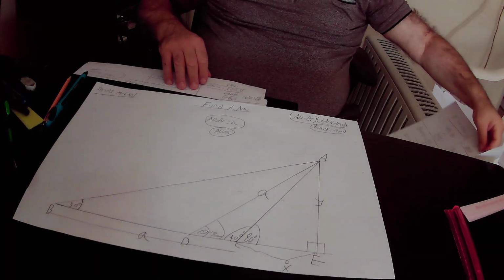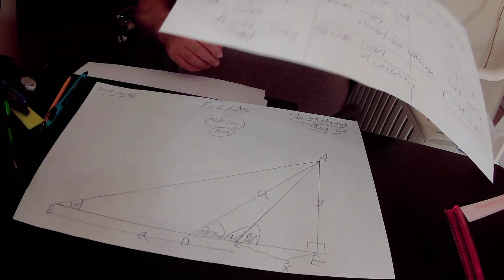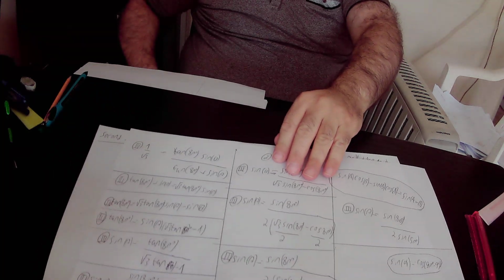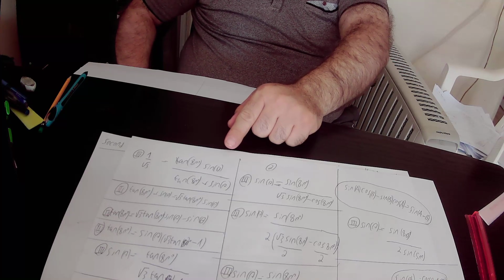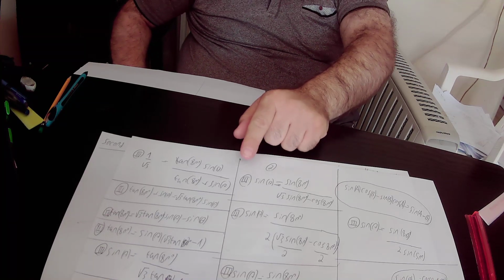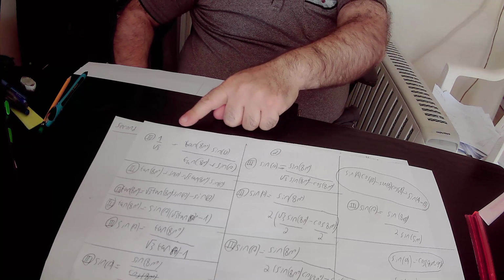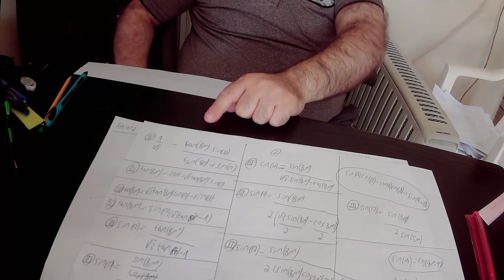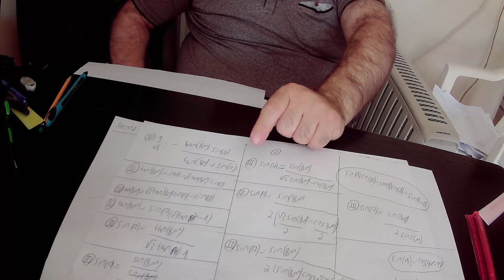According to equation number 3, 1 over square root of 3 equals tan 80 degrees times sin theta over tan 80 degrees plus sin theta. Here we cross multiply this equation, equation number 3, and we got that tan 80 degrees plus sin theta equals square root of 3 times tan 80 degrees times sin theta.